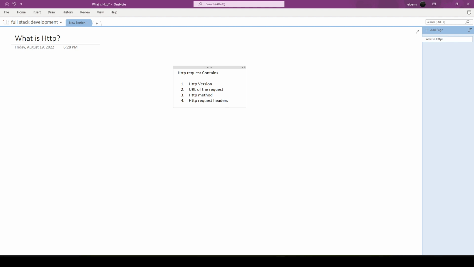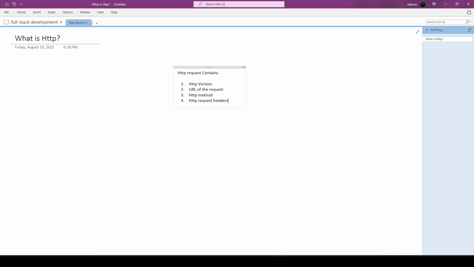So basically, these request headers contain a lot of things. They contain the content type, what content we are sending to the server, whether it be in text format, JSON format, image format, array, literally any format you want to send the data in. And it contains quite a few more things. It contains the cookies, the content length, and whatever data you are sending to the server, whether it be tokens or something else, will be added here in the request header. We'll talk about it briefly afterwards.